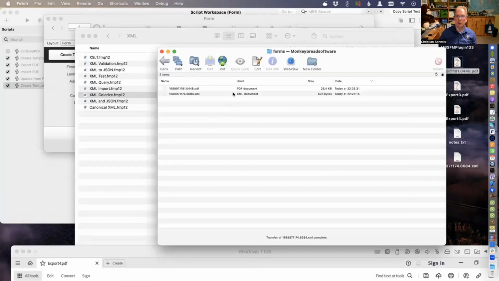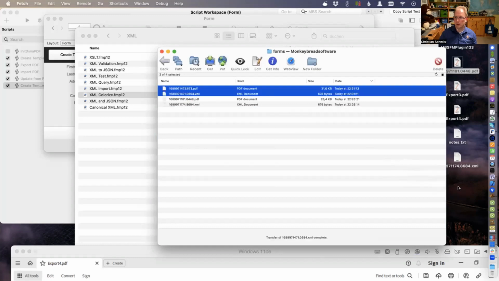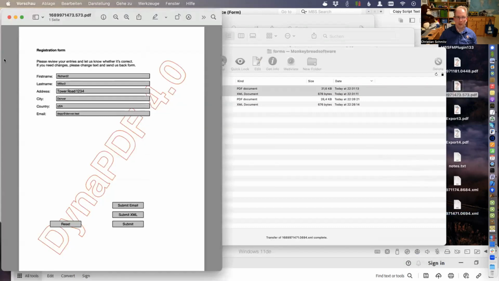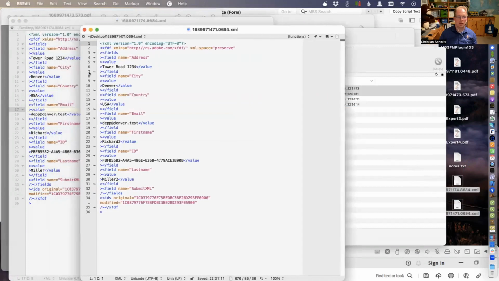So let's do a refresh here. There they are. And we got some new files, Richard 2, Miller 2, and one of the XML. Yeah, Miller 2. And there's the ID.